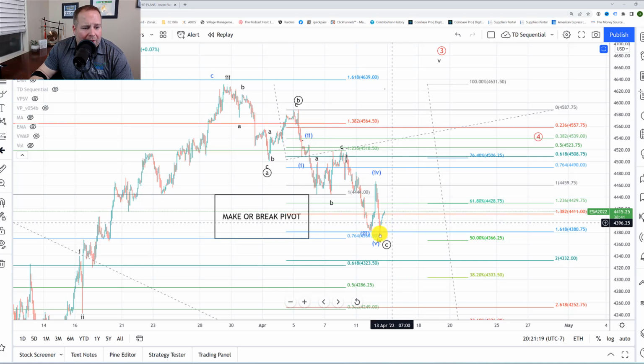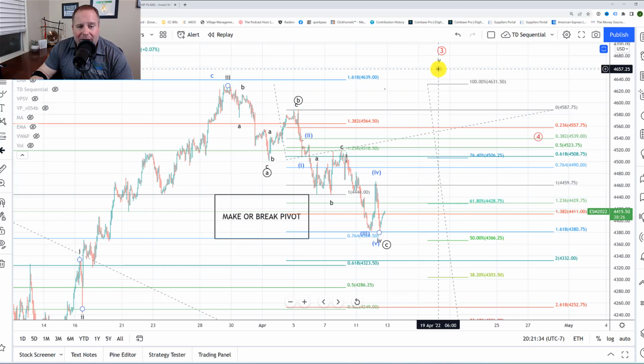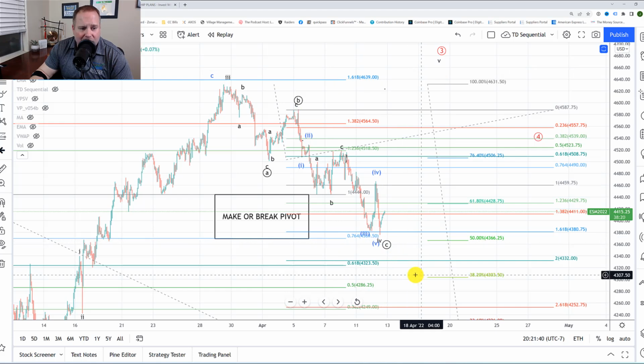So again, we're watching the move off of this low. The bulls have some work to do to complete a 5-wave structure up. Then they need to hold a 3-wave structure back, then take out that 5-wave structure up, and that's a pretty strong confirmation that the rally has started, and we're going up towards this wave 5 around 4640 to 4660. Okay, if the pivot breaks, then we're looking for a wave 2 scenario around 4325 to 4300, hold there and reverse and bounce up in wave 1 of 3.